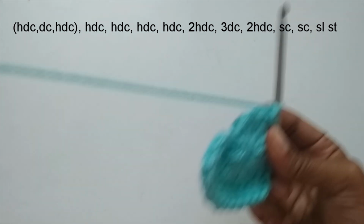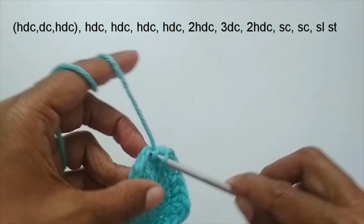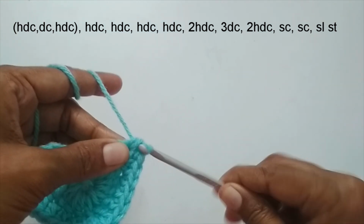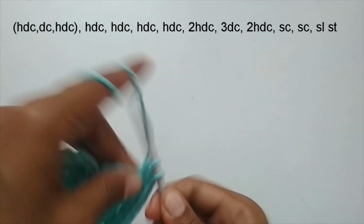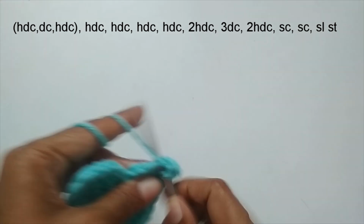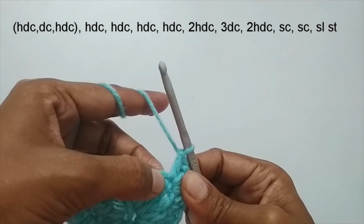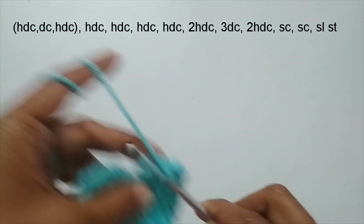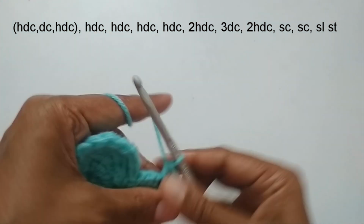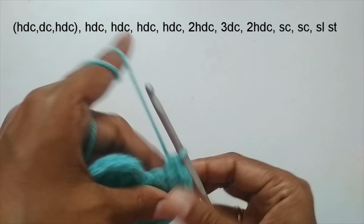Come to the next stitch here and make 3 double crochets. So in this stitch, we are placing 3 double crochets, 1, same stitch, the second double crochet, and 1 more. So here we have got 3 double crochets. Come to the next stitch here and place 2 half double crochets. So in this stitch, make 2 half double crochet, 1 and 2.